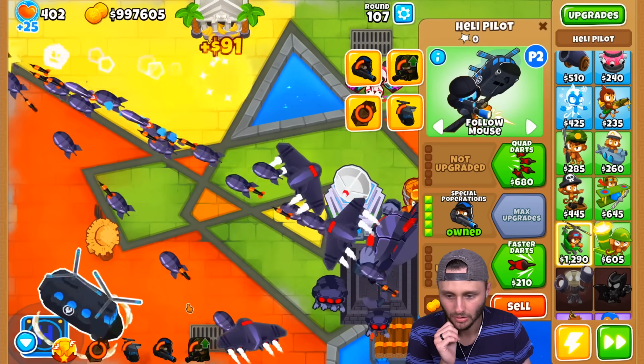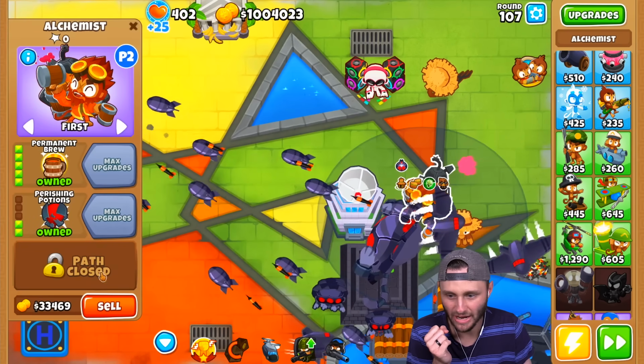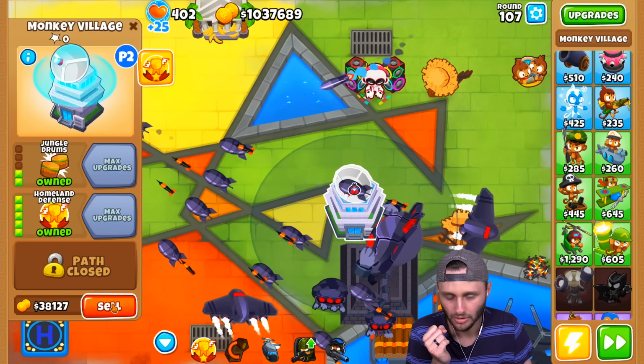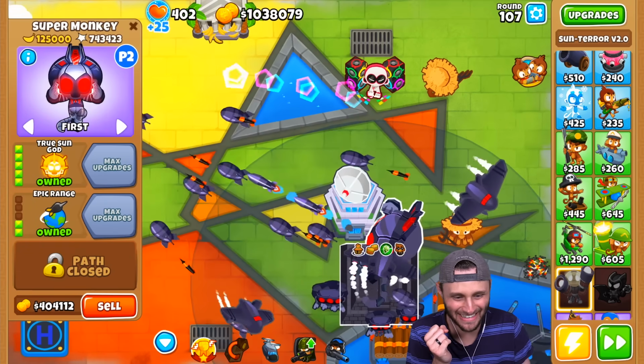alchemist, just in case. Okay, okay. Oh, at 750, we should sell those two things. I'll slow it down. Okay, sell it? Wait, let's keep the village because we need the village for detection. Okay, keep the village. Where's it at? Yeah. 750,000.